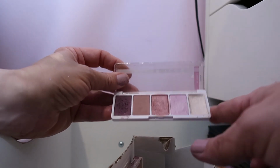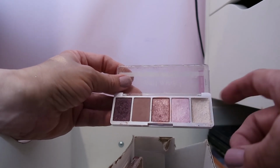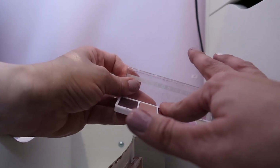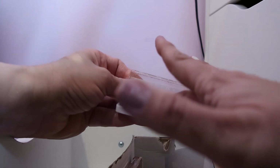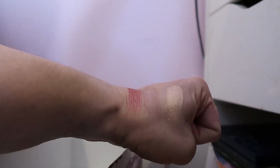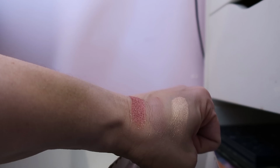Well, this one broke and I had to repress it. This is why it looks so used. It's not, it's just that I lost a lot of material. It was my fault that it broke. These are great shades, good quality, the mattes, the shimmers, just magnificent. You can't see so much here with the swatches, but it is good quality, and I do find that you can create versatile looks using this palette, so I'm definitely keeping it.